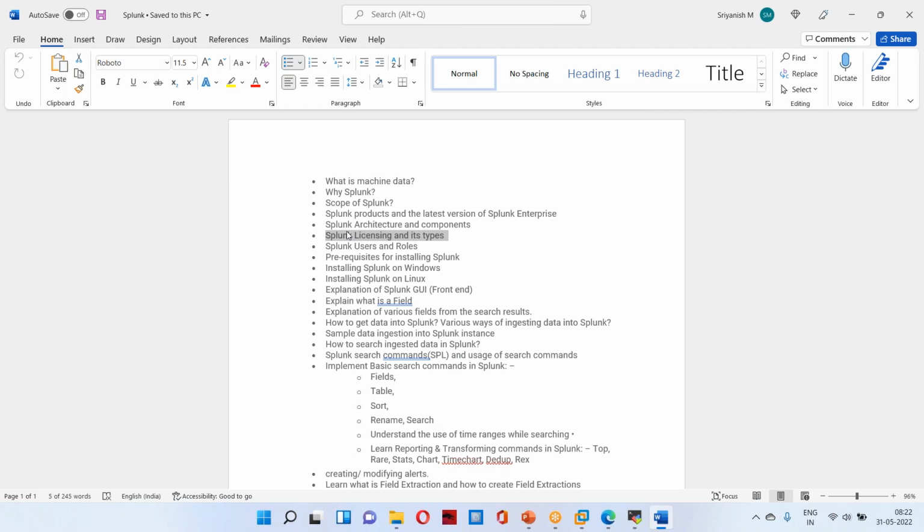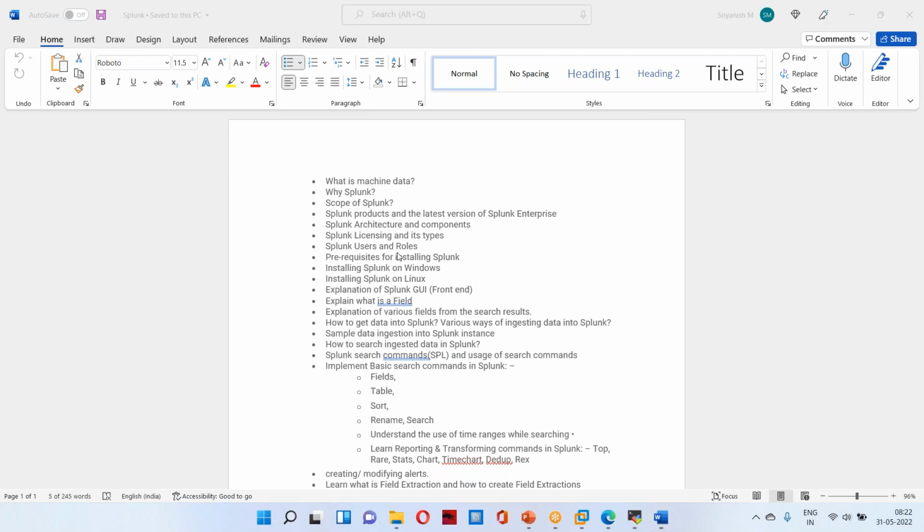It is not based on your number of servers. I can have 10 servers or 100 servers, that doesn't matter. How much data I am ingesting into Splunk is what matters. So Splunk licensing works on how much data we ingest.